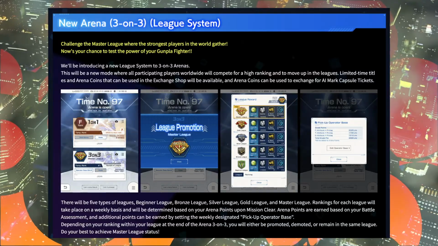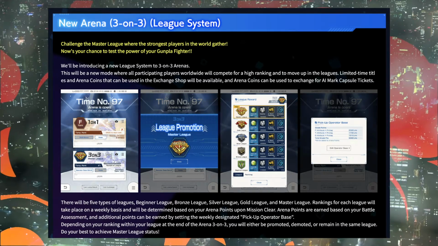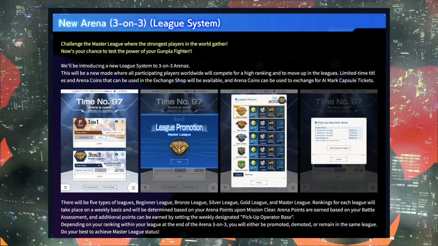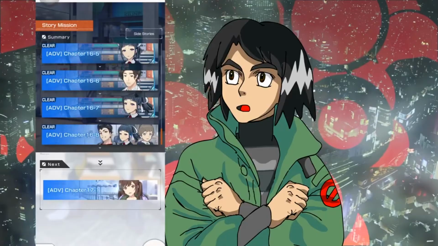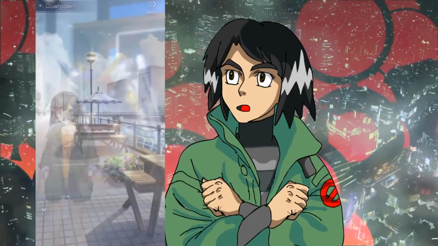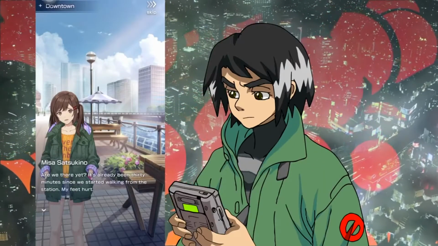Now there's apparently also going to be permanent 3-on-3 arenas coming out to win the pilot marks. So I imagine we might see that as early as next week, but it also could take a few weeks too. Aside from that, Story Mission Chapter 17 dropped. Story Mission Chapter 17 was pretty goddamn silly.